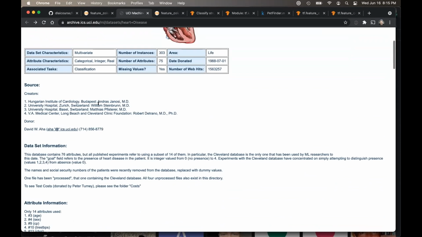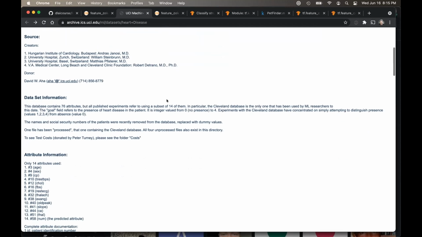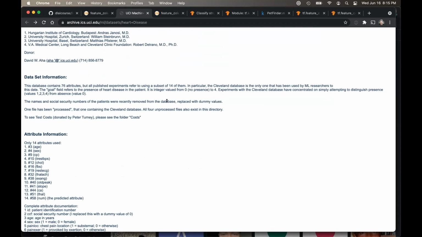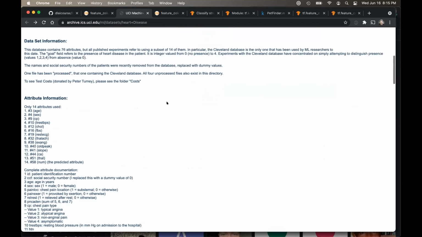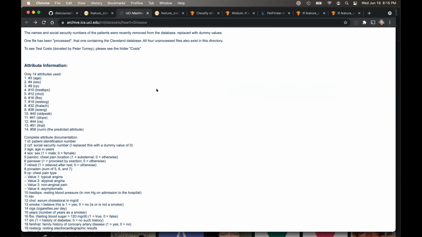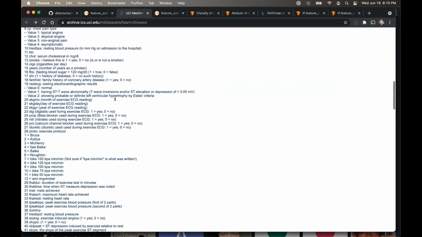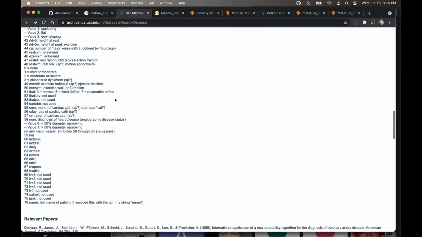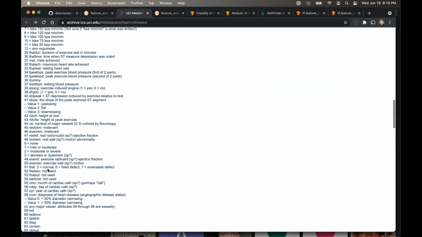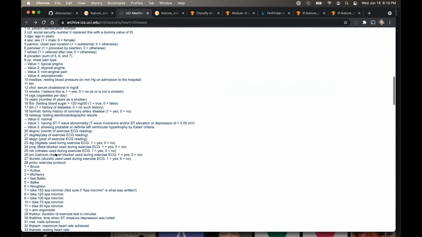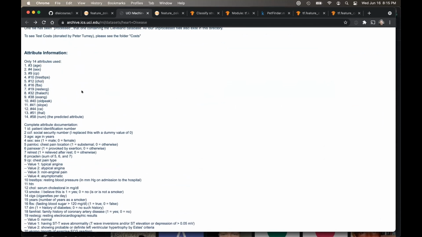It is not a large data set. You actually only have 303 rows. It's a very small data set, but it's very useful for basic examples like this. We're only going to use, out of the, I believe there are, let's see, I can see 76 different fields, not all of which are going to be fully populated.